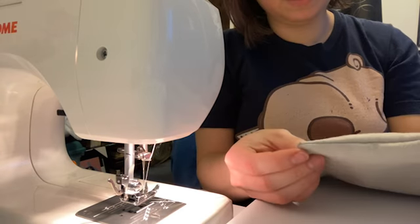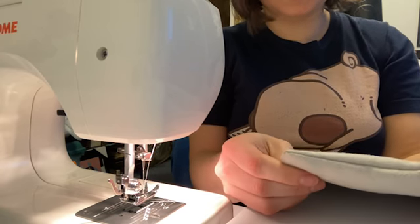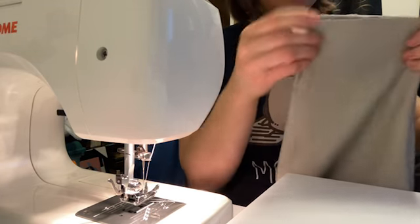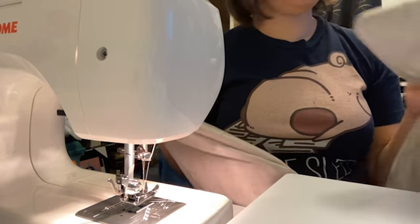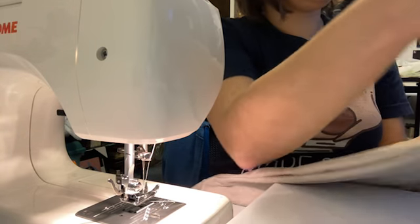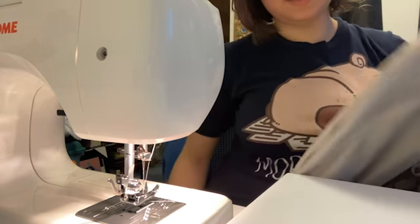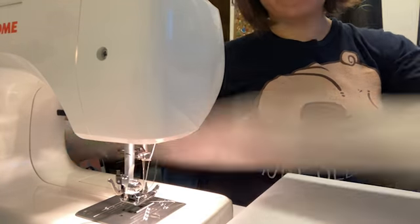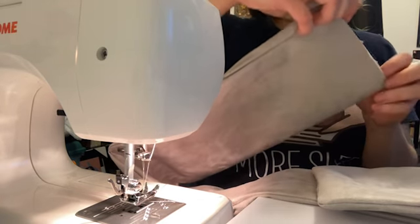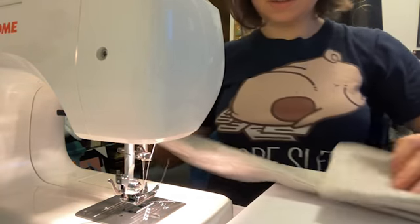I think I know the problem here. I did not trim the corners so they're not coming off quite as stiff or sharp. But that's okay, I think. That can be the inside part of it. Because this is basically going to be the back of the belt, and it's going to overlap with one over the other. I can always just put this part on top, because this will have some nice sharp corners since I will be folding it over. All right.